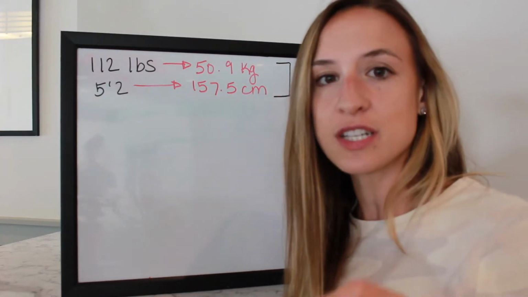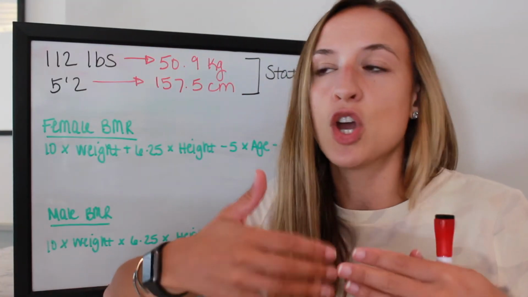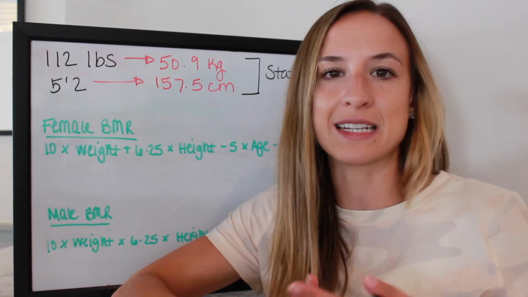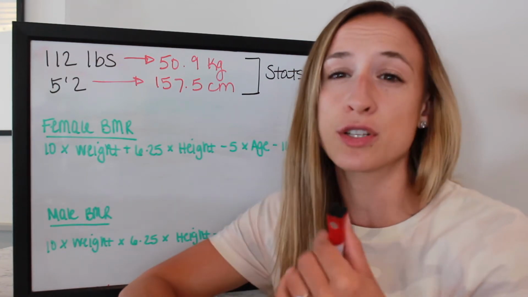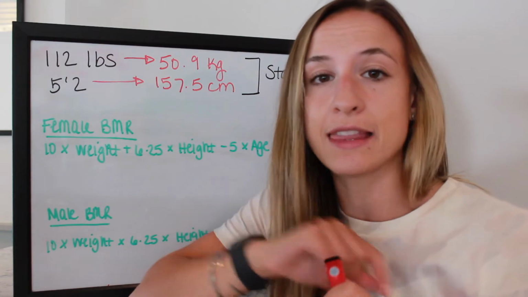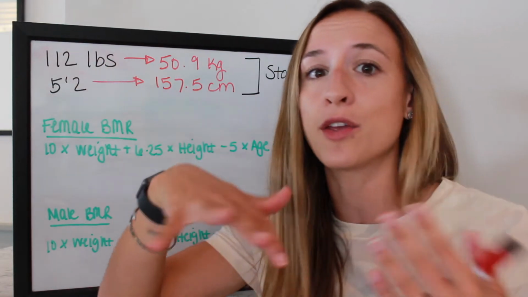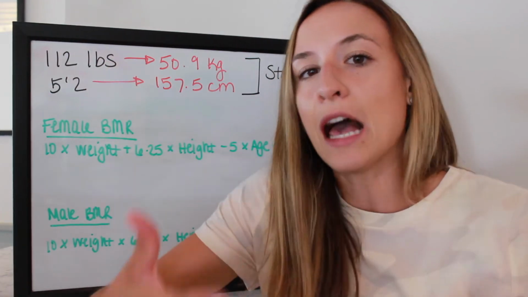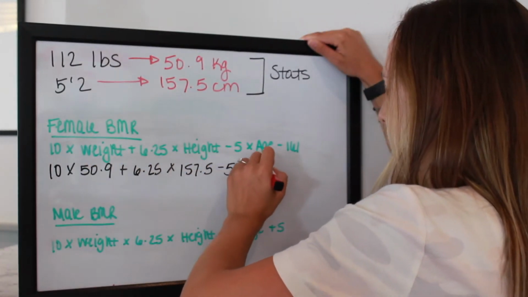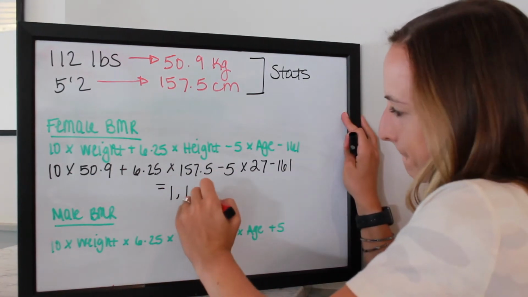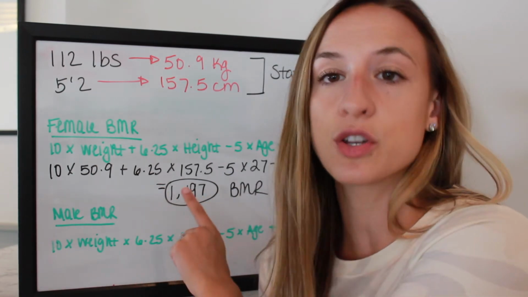Now we will use an equation to help me figure out my BMR. This basal metabolic rate just means the amount of calories you need to survive. It's the amount of calories you expend simply by living. I am going to hand calculate my BMR, but there's a much easier way to do it, and I will link that in the description below. It is simply a BMR calculator. You can just type in your height, weight, and whether you're male or female, and it will calculate your BMR for you. Alright, so I just calculated it and my BMR is 1,197.